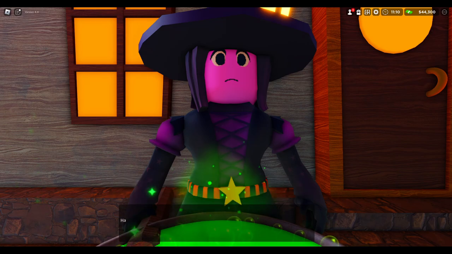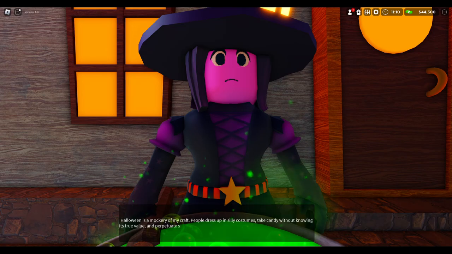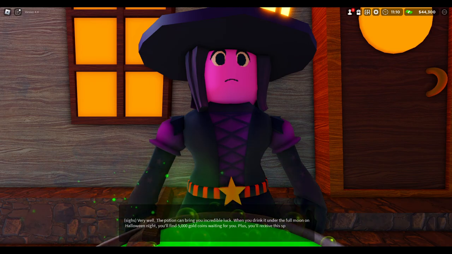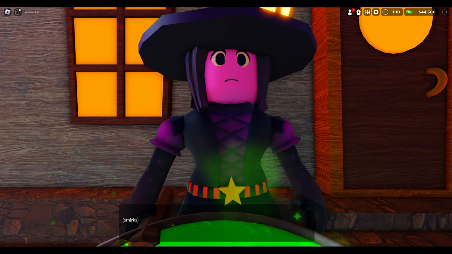Famous. Mockery of crab people dressed up in costume. Okay. Incredible luck when you drink it under full moon Halloween night. You'll find 5,000 gold coins.